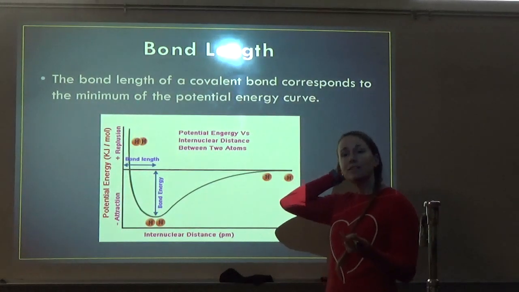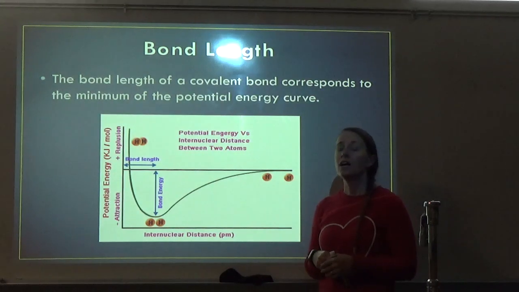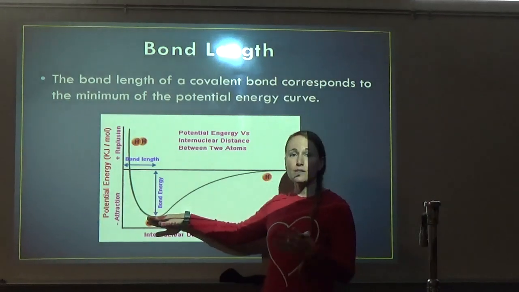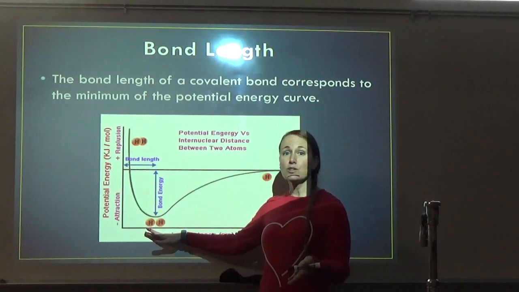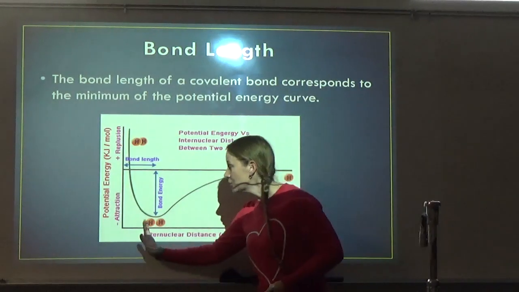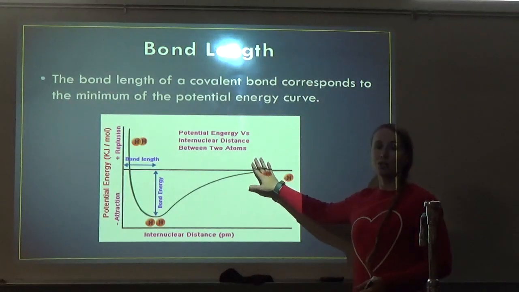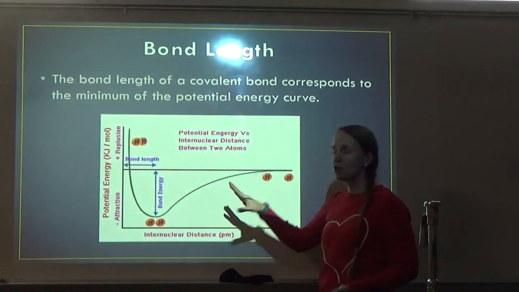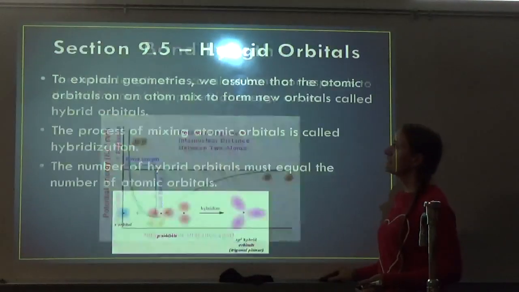The other thing that will make a difference is how many bonds you have. Like if you're comparing a single bond to a triple bond, the triple bond is of course harder to break, so its minimum might be lower, but a triple bond is also shorter than a double or single bond, so it might be over this direction some too. I will tell you that I like to ask questions about giving you the curve for one set of elements and then asking you to draw what a curve for other sets would look like. So we'll practice those in class.